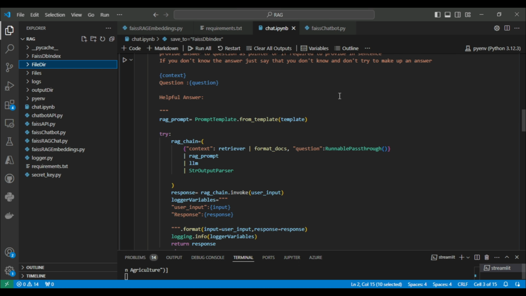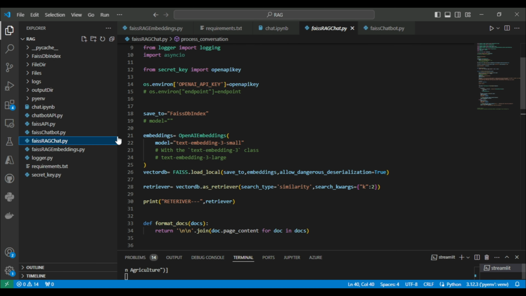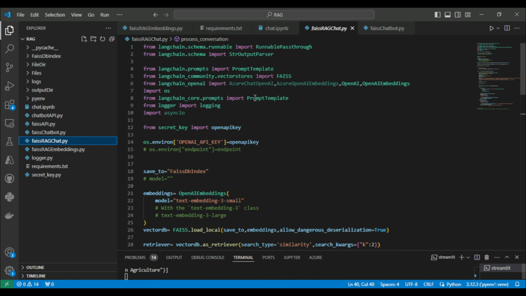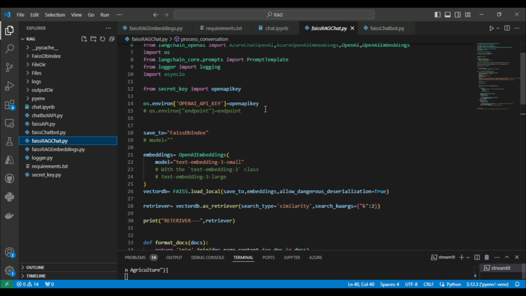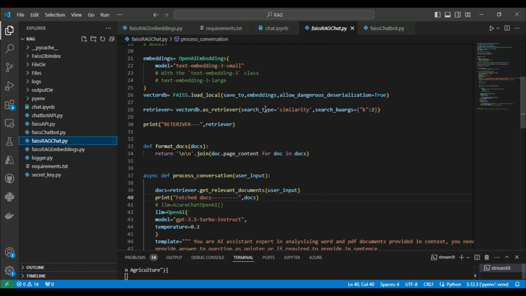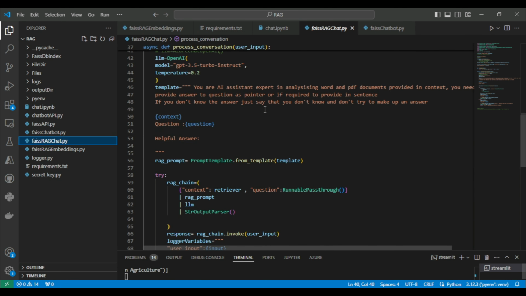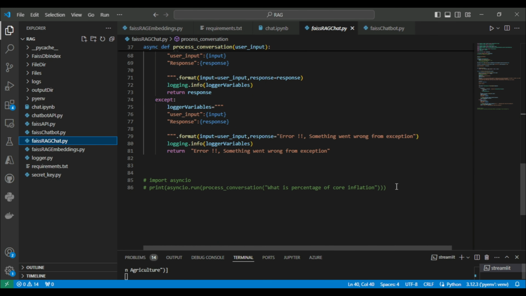So let me open that. So this is one. Everything I have transferred over here, I just provided it one by one. So I just need to run that, save it.